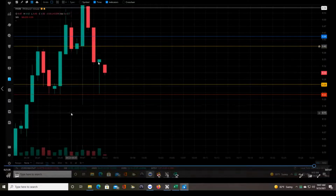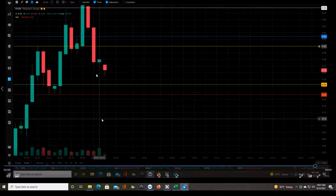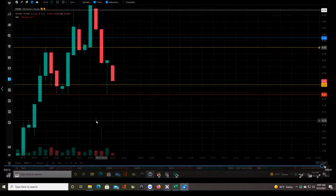And I mean, this is an extremely bullish candle right here. If you're reading candlesticks and you're trying to decide what's likely to happen next, you would probably decide based on this huge long bottoming tail that the price is going to go up on the next candle. But again, that's not really what I'm doing here. I'm looking for levels to be broken. So let's take a look at what happens next.